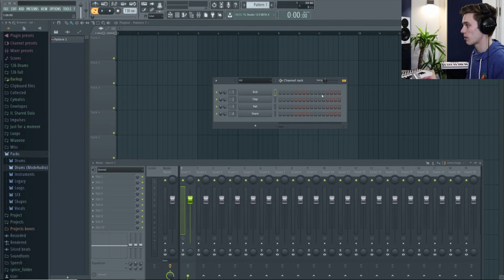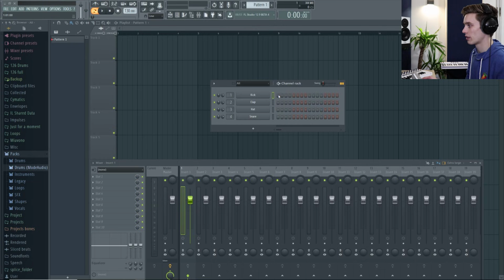You may have tried experimenting with these blocks here. You simply left click on a beat to add that sample, and if I press play, you may have figured this out, but there's a few handy tips that can really take you a lot further than just that sort of 1 to 4 bar loop.